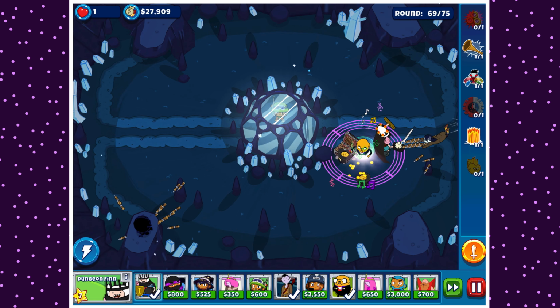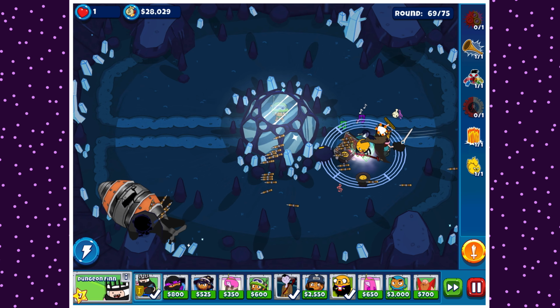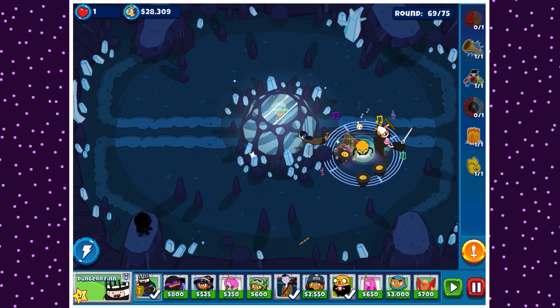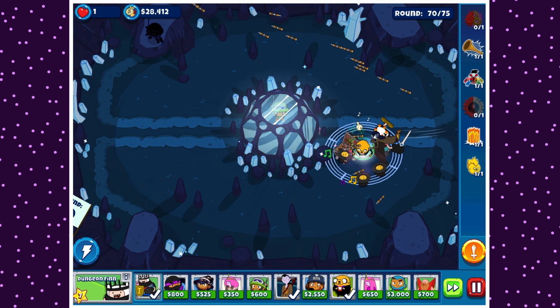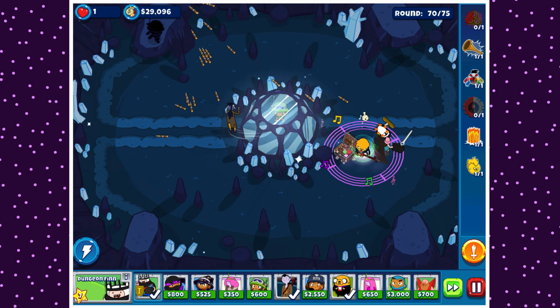This is round 69, so it shouldn't be an issue. If the DTs do get far, I can one-shot them. It is a fortified D, but hopefully they won't get very far. Nah, we're good, okay. So yeah, that's a good sign. Fortified DTs are dealt with pretty easily, and same thing with fortified ZMGs. That could be a big deal.